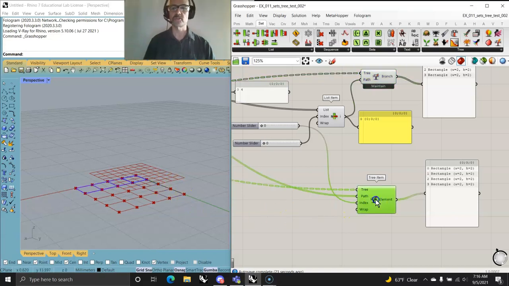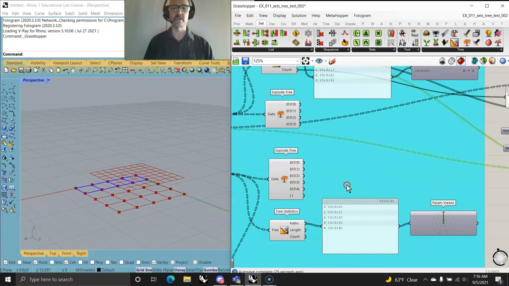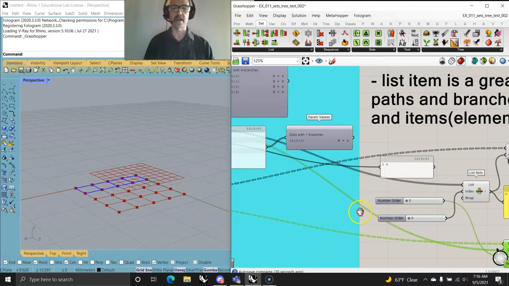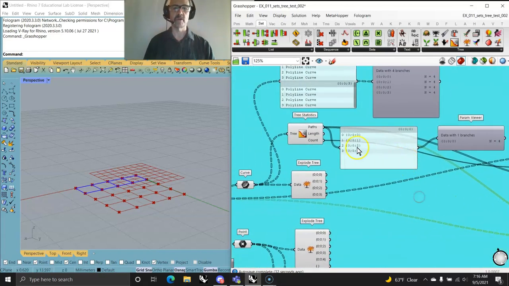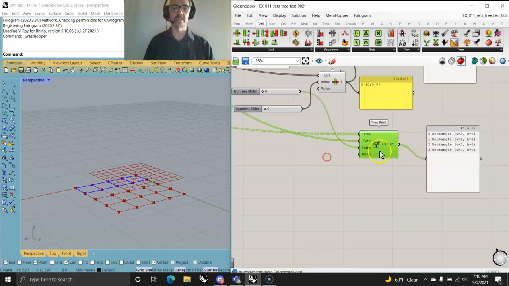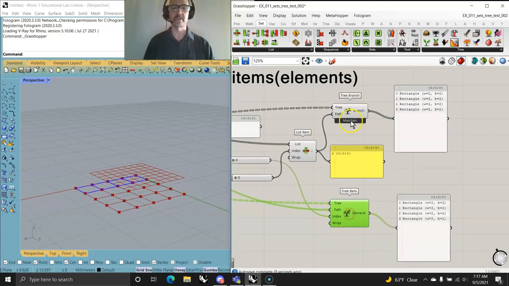Then I did the same with the tree item. I thought it was nice that I brought in the same tree from the cells. Yes, I did. And I followed the path coming out of way back here as the tree statistic paths. I was able to go into the index in this direction and pull out the rectangles. If I slide through this index, you see I can move it through in the horizontal, and it just keeps wrapping around as I go because there are a lot of different numbers there. So I'll just leave it at 0. Tree item is a little different than tree branch.